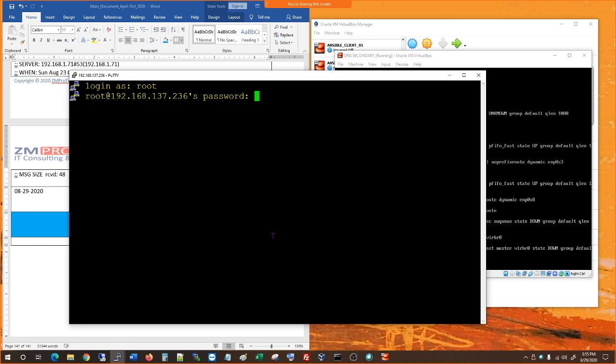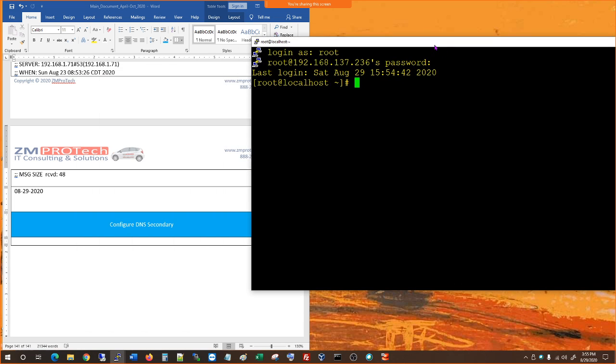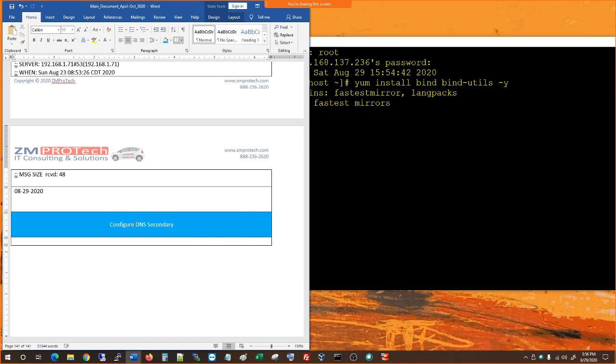Root, Red Hat. Okay, so the very first thing is I'm gonna install the utilities. So what do I need here is yum install bind-utils -y. Okay.